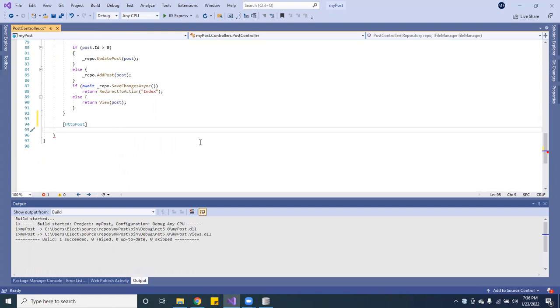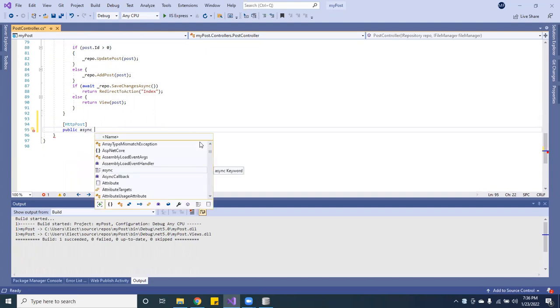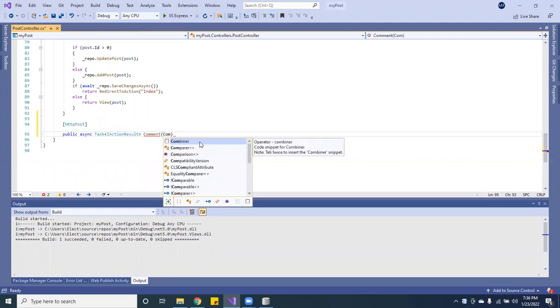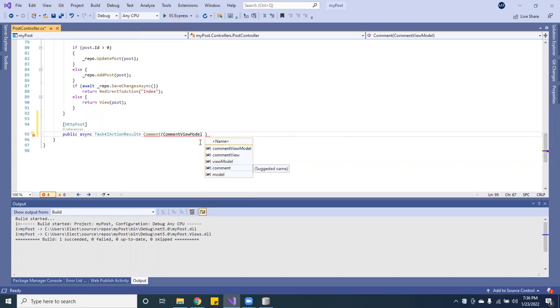Here, you want to do public async Task of action result, and this one's going to be comment. Here, you want to pass comment view model. Let's call it view model. We have to create this comment view model.